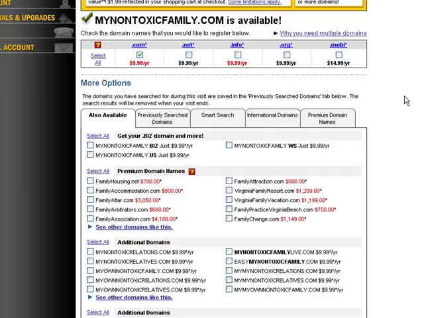So I can select that. Alright, so if I'm happy with this, I'm happy with it. Now, if you come up with a great name and you want to make sure nobody else is going to link steal from you, go ahead and pick the .net. Those are the two most popular, but for the most part you can stick with the .com.